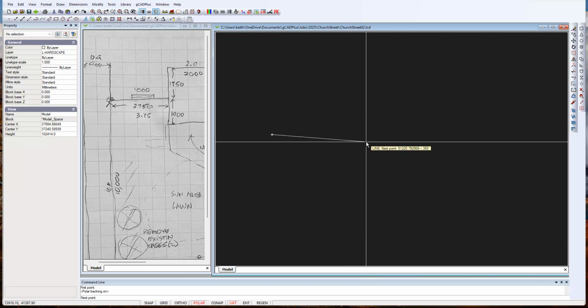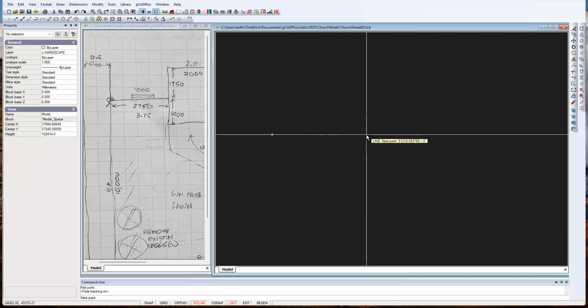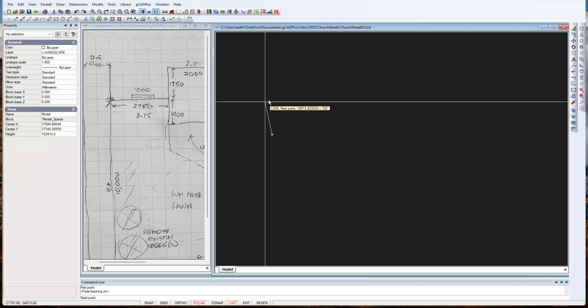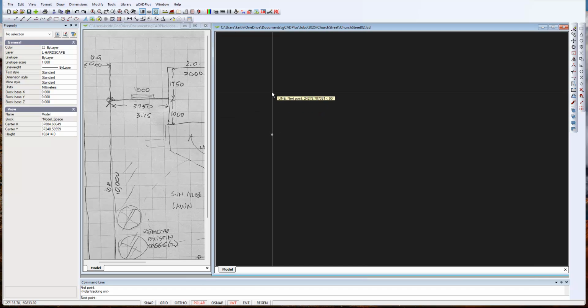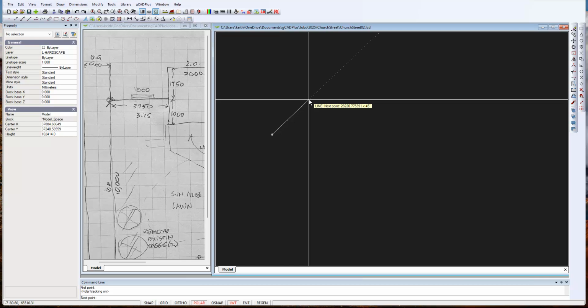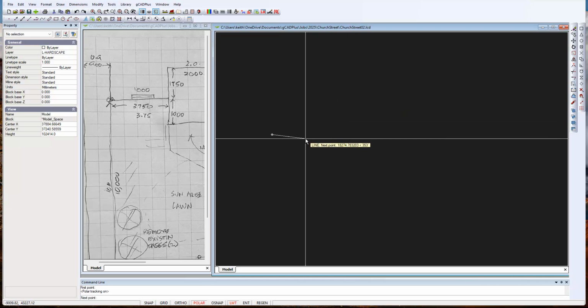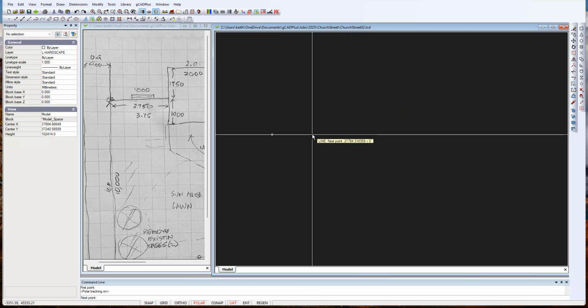What that means is that as I swing my mouse around, you can see I can lock in quite easily into the horizontal plane. I could do the same to the vertical and also go at 45 degrees. You can see that dotted line extending. So you've got easy control. You don't have to worry about the angle at this stage.